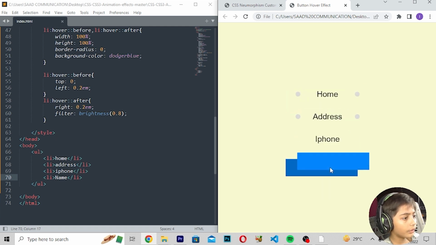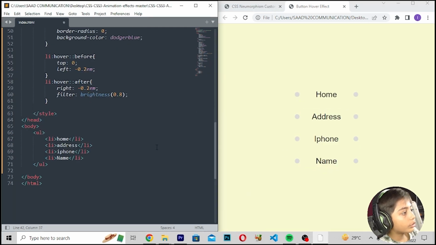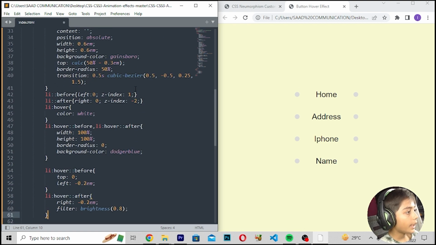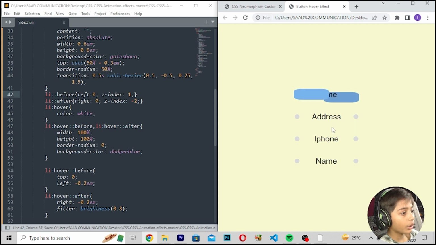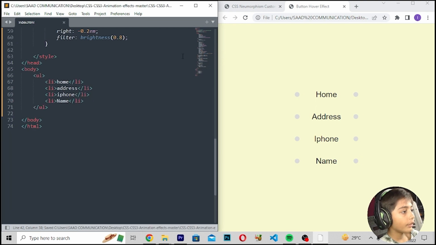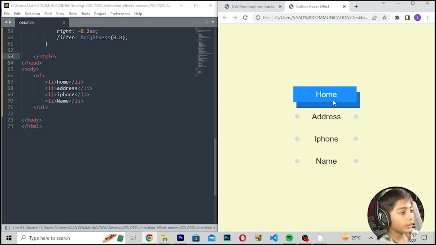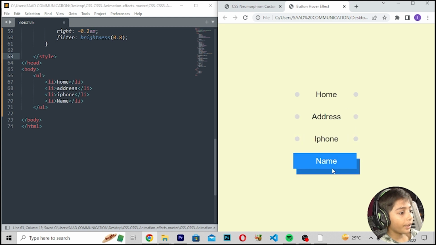So let me see what my mistake is. It is my mistake. Here you can write minus. Okay, minus. Then save, then refresh. So it is not coming. Here you can see it. Now you can click the minus and save, then refresh. So here you can see it, easily we can build that.